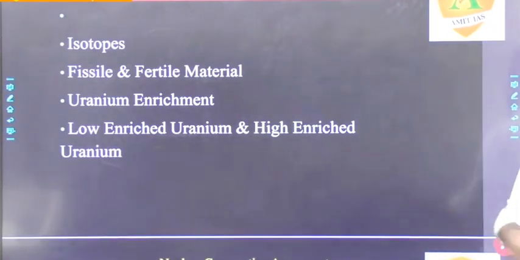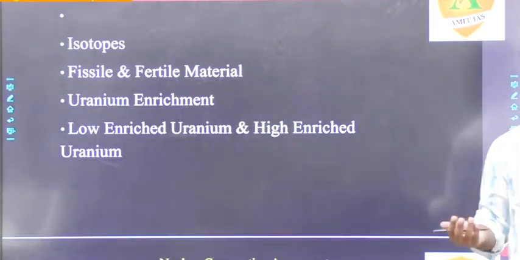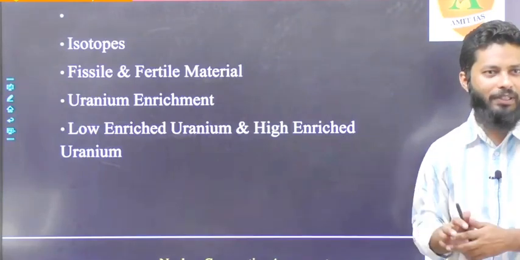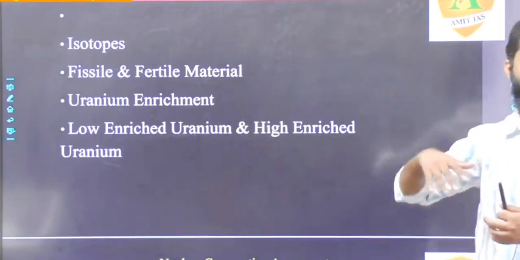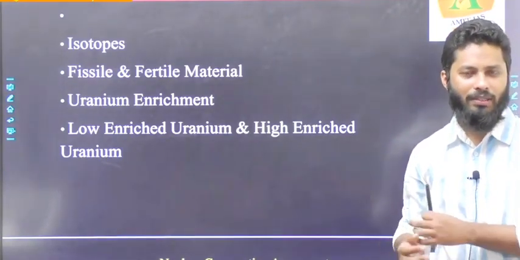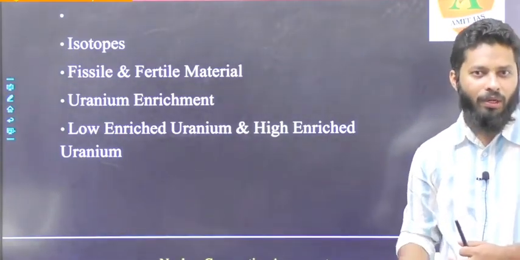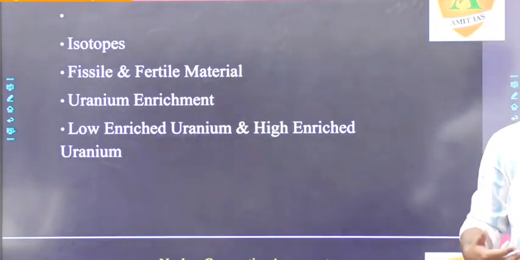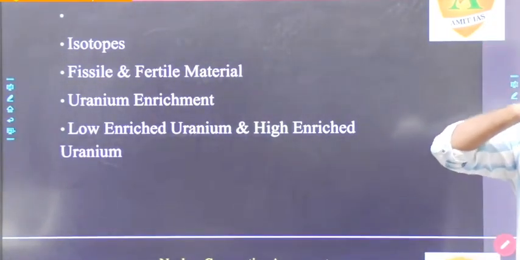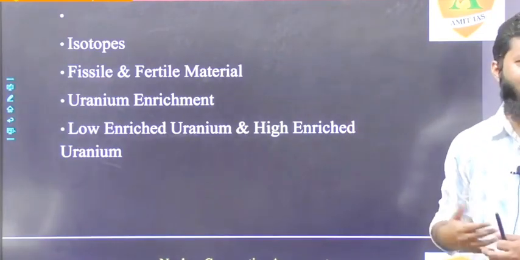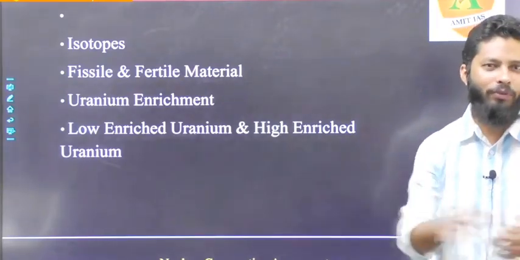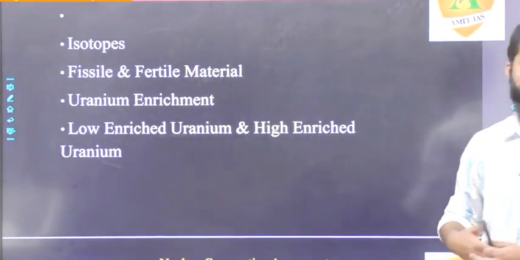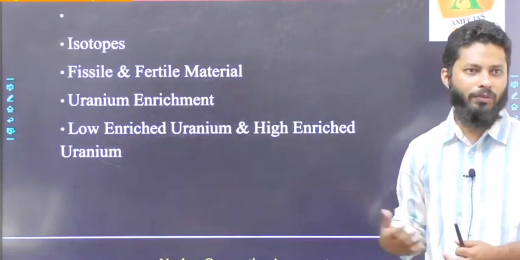So, and there is a submarine of India, INS Arihant. It uses 40% enriched uranium as fuel. So 40% enriched uranium क्या होता है उससे, that submarine you have to deploy for longer duration. So if it is using nuclear fuel, or there is a nuclear reactor in it, it needs refueling only after 13 years, 15 years, 20 years. So you can deploy, because it will be deployed in some strategic locations. So you don't want anybody to know where you have deployed your submarines. So using nuclear fuel is very much useful in these cases.